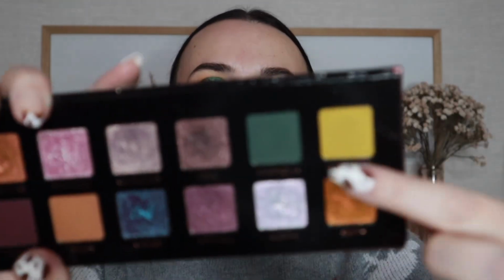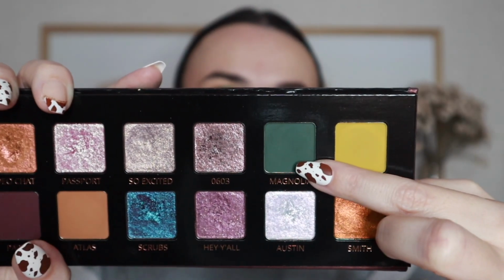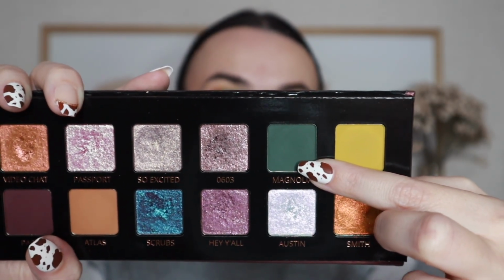Now, as for this deep green lip, I first started out with the Milani. This is one of their Color Fetish lipsticks. This one's in the shade Smoke. I don't believe you can buy Smoke anymore, but it's just a black lipstick. Any black lipstick will do. And then over the top of it, I went in with this Adept Cosmetics and Heather Alston palette. And I used the shade Magnolia, and I placed that all over the top of that black lipstick.